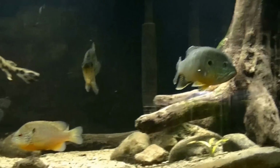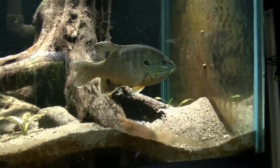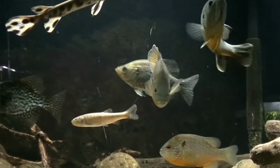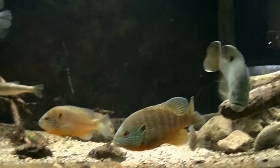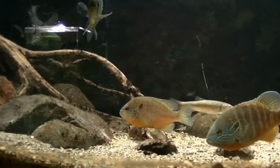But yeah, the fish, Mr. Green Sunfish, he's doing good. I'm thinking about naming this guy and that guy and the gar, just because they're my 3 favorite fish, and I think they deserve names. I don't know what to name them though. But yeah, all the fish are still doing good.